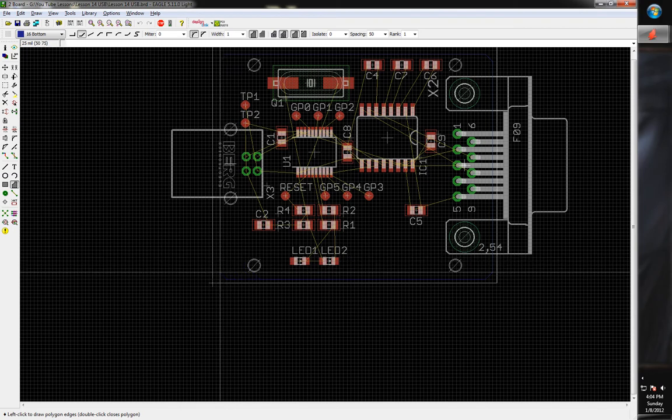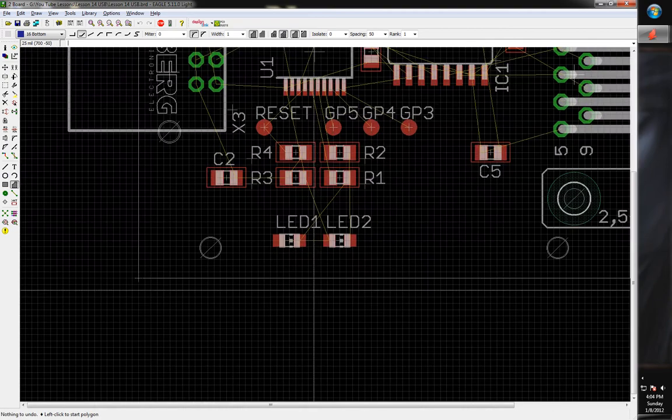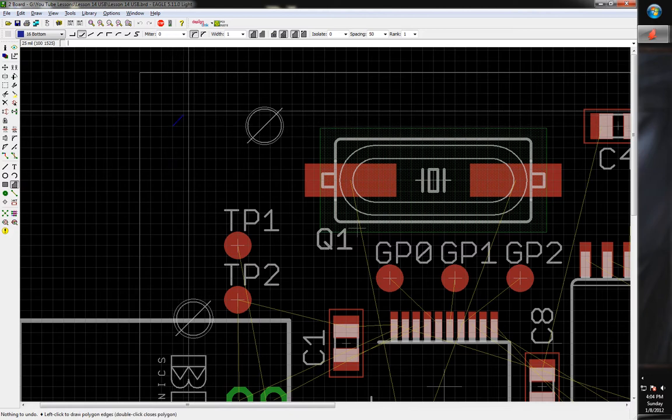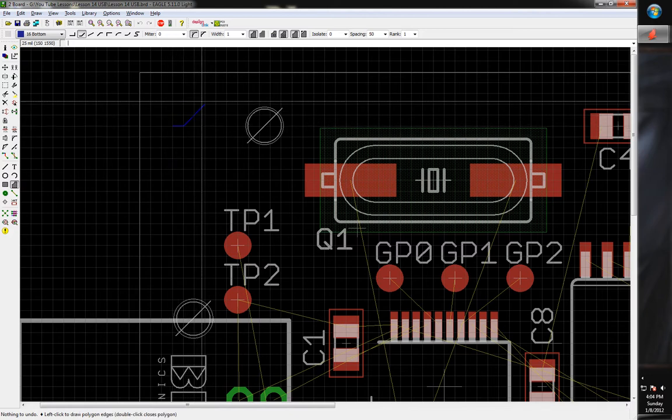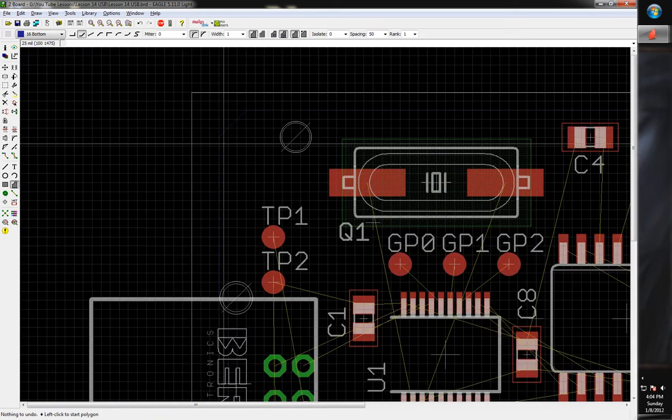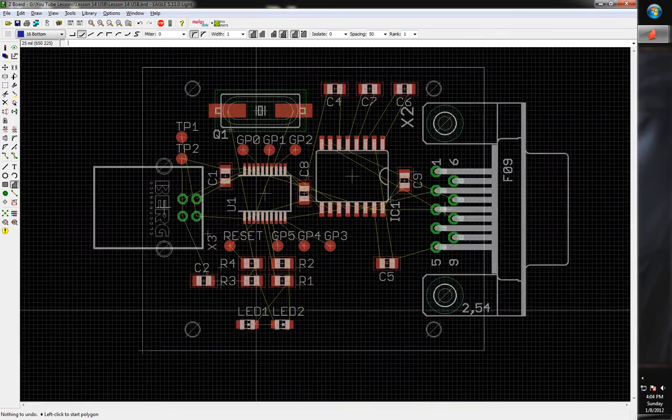And something kind of like, actually, hold on, I'm going to undo for a second. That wasn't what I wanted to do. Go up like that. There we go. Go out there. I want to be about somewhere around in there. Yeah, there we go. And then somewhere around in there, and then back up to that. Okay. So now we have created basically the outline of our copper pour.